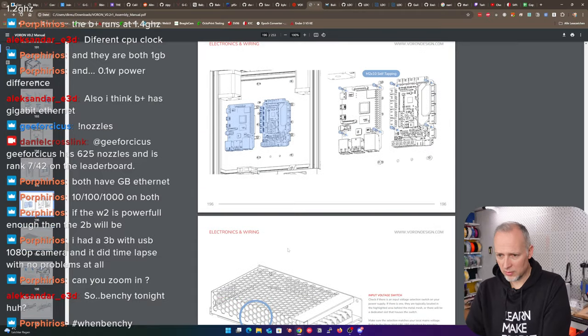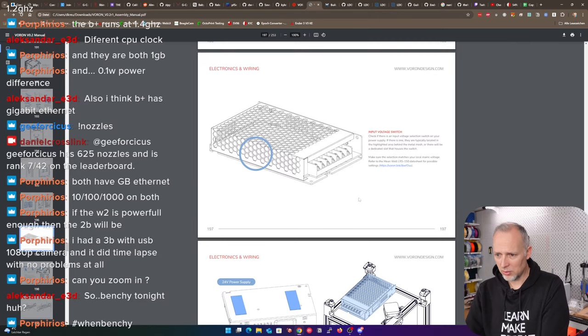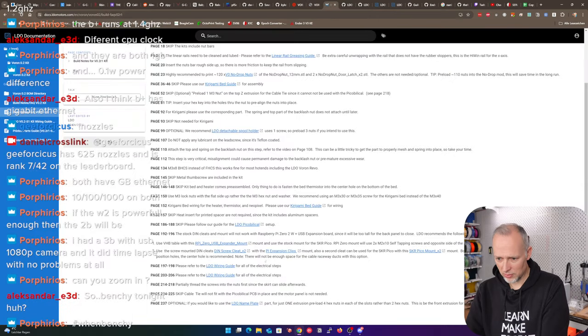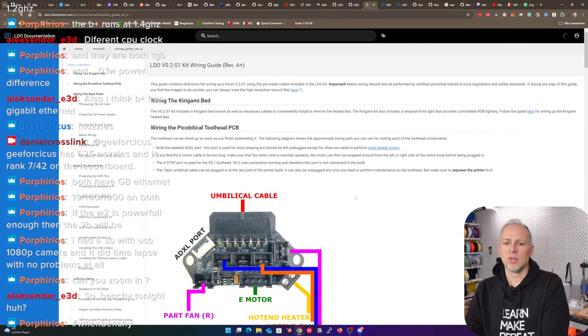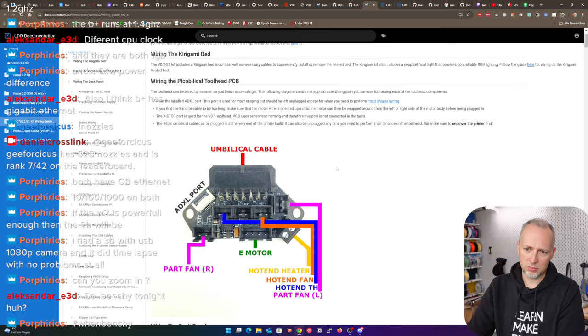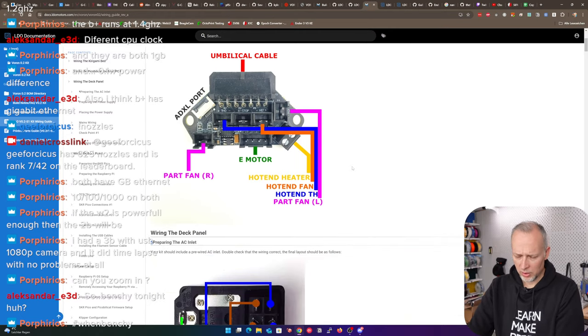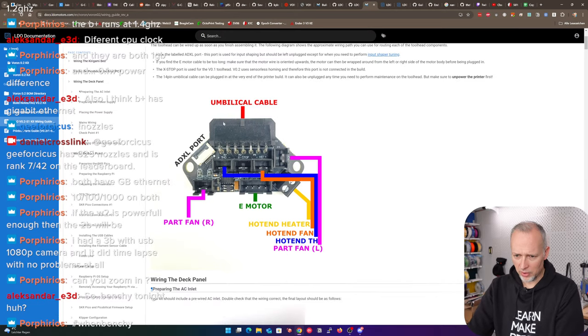Okay, so let's pretend we have done this. Let's also go to the mentioned electronics wiring guide. Let's see what that is. Wiring the Kirigami bed and the umbilical tool head. Okay, so let's check out what we have here. Wiring this. Okay, we understand which connectors are going in here. This is great. We'll do that. We can do it right now.